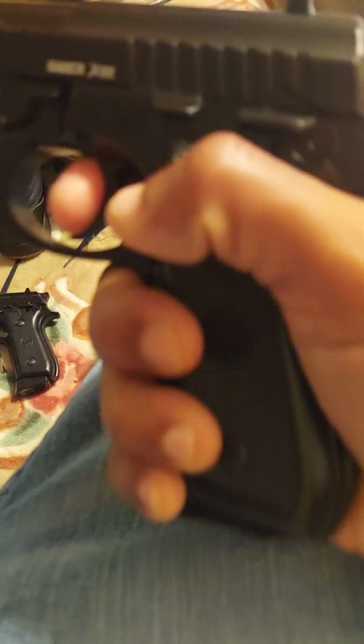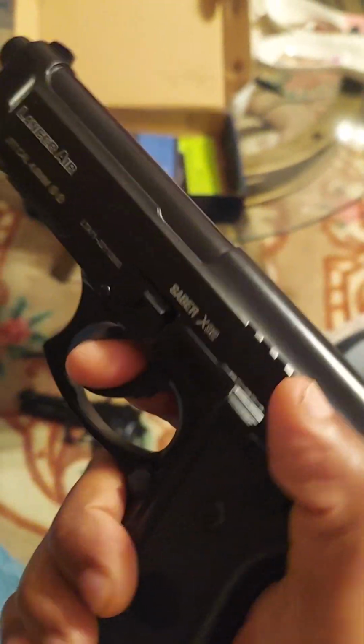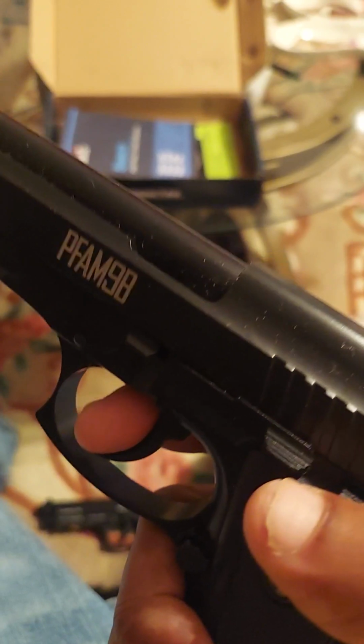Double action, single action. And this sounds almost the same as that. It feels exactly the same, but this is a shade lighter. It feels kind of easy to move around, but it's still heavy. This feels a little bit heavier. This is probably 2.5 pounds. This is 2.25. That's what it says right there, on the website anyway.